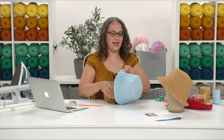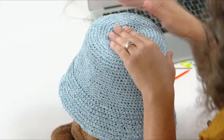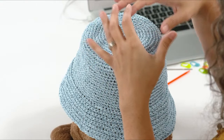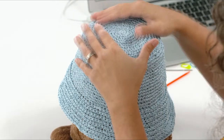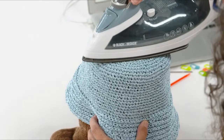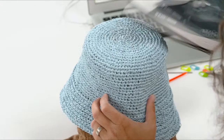I really wanted the top of this hat to be flat because that was just a design choice for me. If you wanted it to be rounded, you could have your towel wrap up so that the inside sticks up a little higher, and as you roll it, roll it at an angle so that you get a little bit of a slope there. But I wanted mine to have that flat bucket situation going on there. So you just take your iron and press it right on top. Let's see, might have to reset this a little bit.